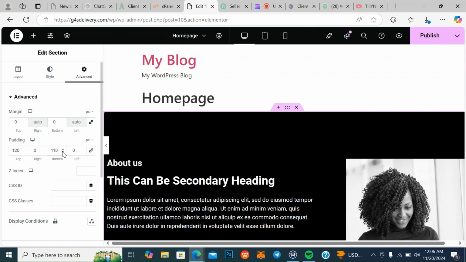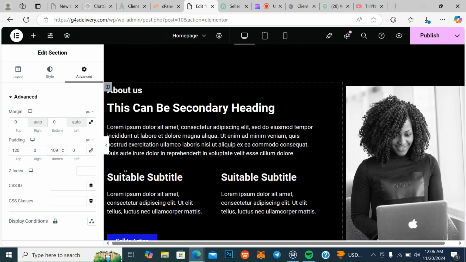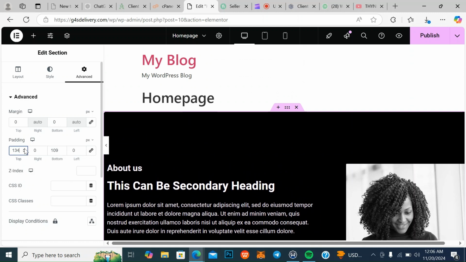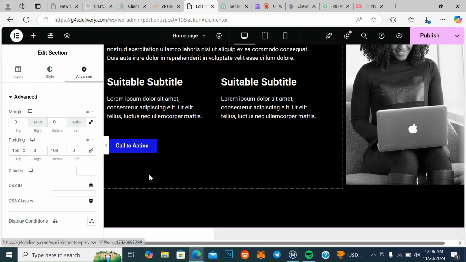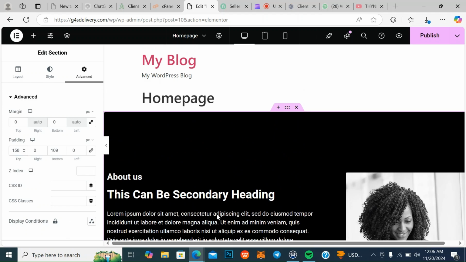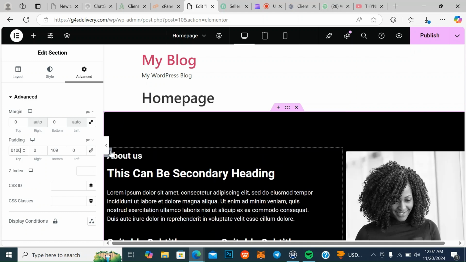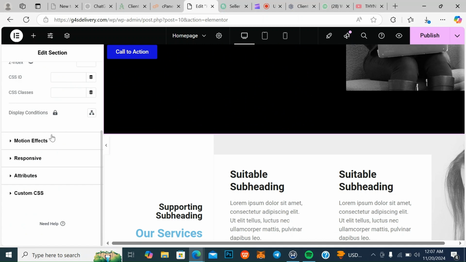So this is the top. Let me check the top. Are you seeing that? It's now bringing down the stuff. So padding is just used to cover up spaces that make the site ugly. No, I don't want to add padding. I think it's okay like this. So that's it about padding.